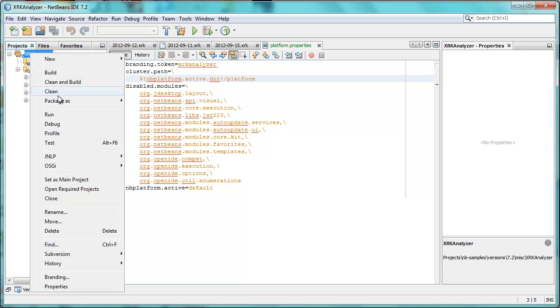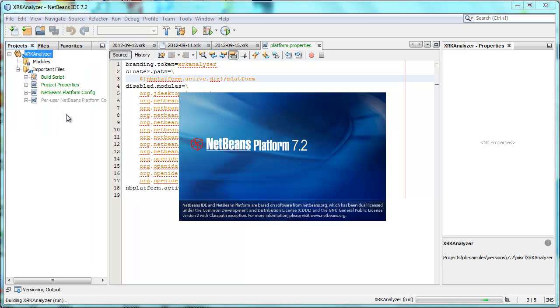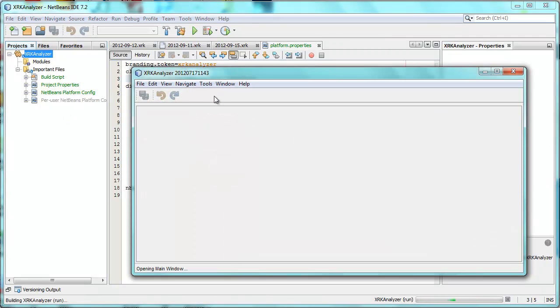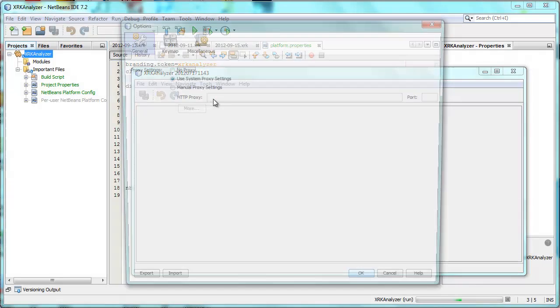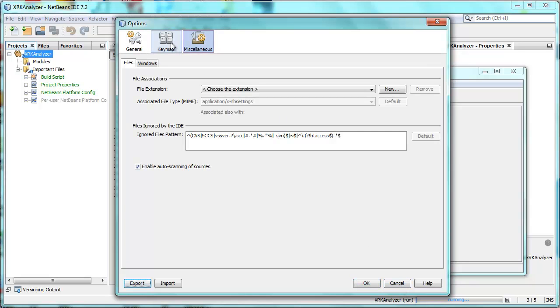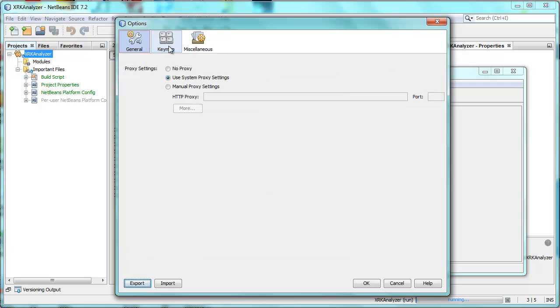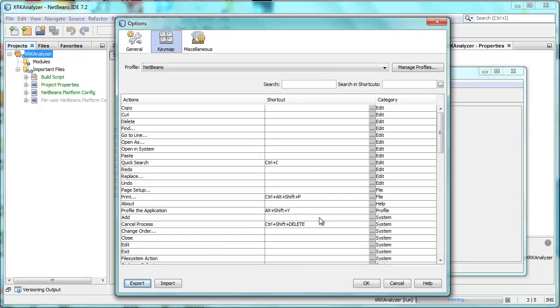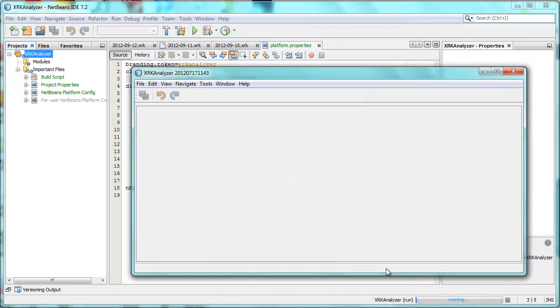So let's run the application again. And what we have right now is all of this. It already has a menu bar and a toolbar with some menus. It has an options window that we could do something with. We could add additional options window tabs in here to customize the application. We could remove the ones that are here. So here are the keyboard shortcuts for the application. We could add another tab in here. We could remove the tabs.